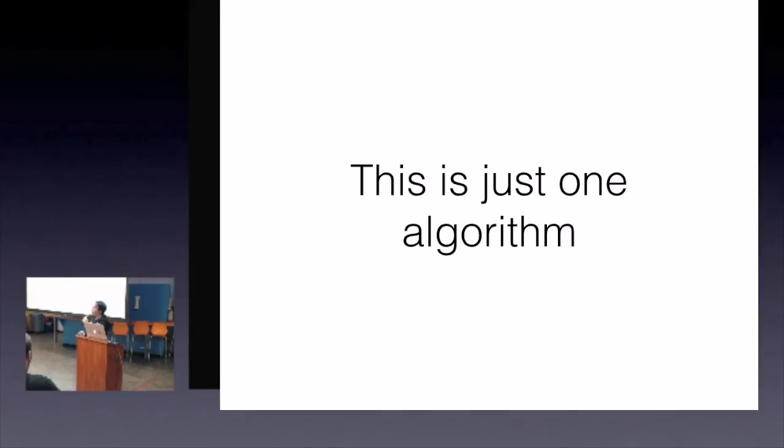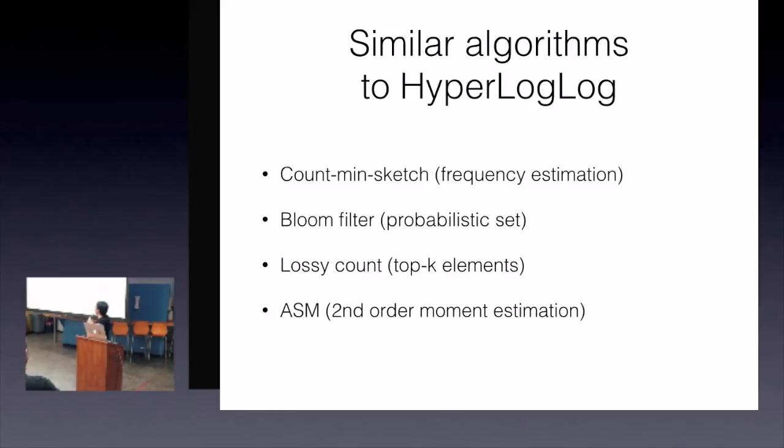And moreover, this is just one algorithm. There are way more different kinds of algorithms that you can actually use. Say, algorithms similar to those are count-mean sketch, which can do frequency estimation, Bloom filter, which is a probabilistic set that we use intensively at OpenX, and Lossy Counting, which will do the top k elements. Also, sometimes we want to know the data skewness, which is estimating the second-order moments, or there are other algorithms that can estimate the entropy of your data set, like whether everything is evenly distributed, or if there are peak spikes in your data set. There are different kinds of algorithms that can estimate your data properties without really high computational costs.